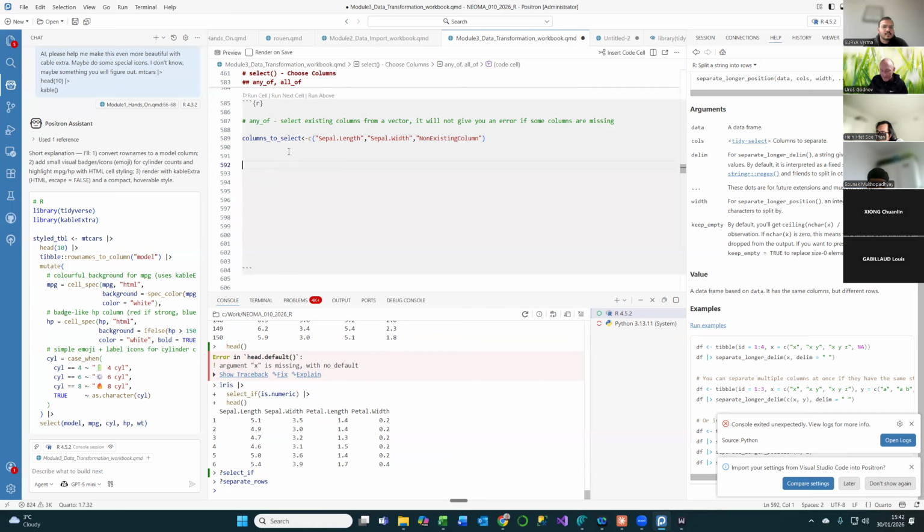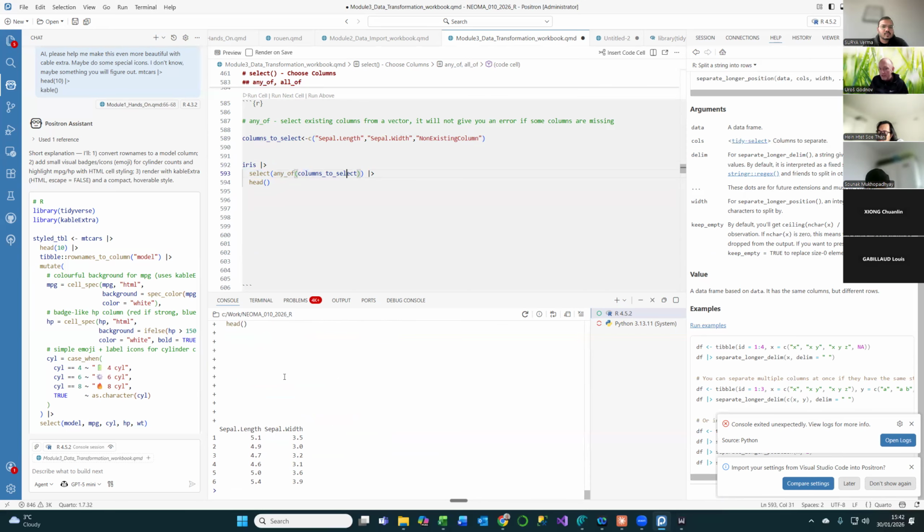And if I say iris like this one, you see, I'm saying any of, it will return the two columns, the ones that exist. If I say all of, it will give me an error.